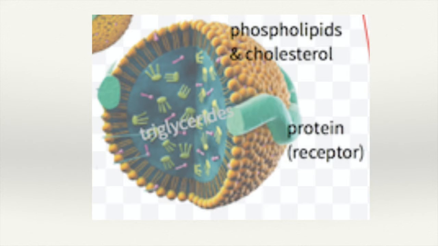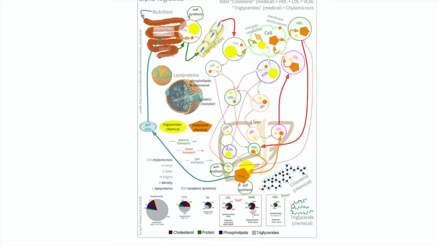And these can be used to assess your risk for atherosclerosis or other diseases. We see in this model that it has the phospholipids covering it, similar to a cell, with the cholesterol in the purple inside and the triglycerides in the green inside, and a protein wrapping it around on the outside, which is in the green. This here is a rather complicated model showing the interactions and how the lipoproteins are transported around our system, from coming in the liver, the intestines, transported to various organs.